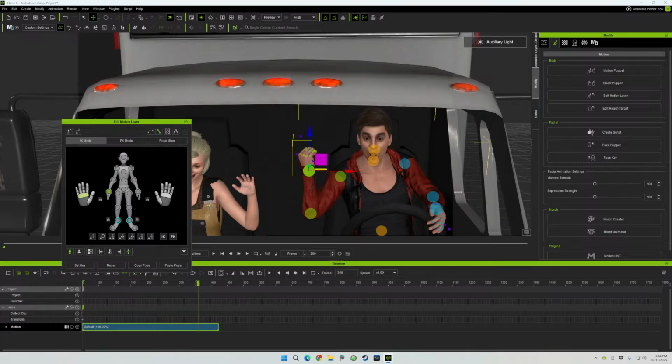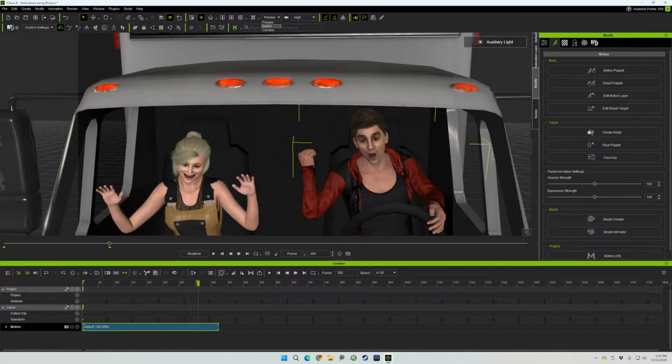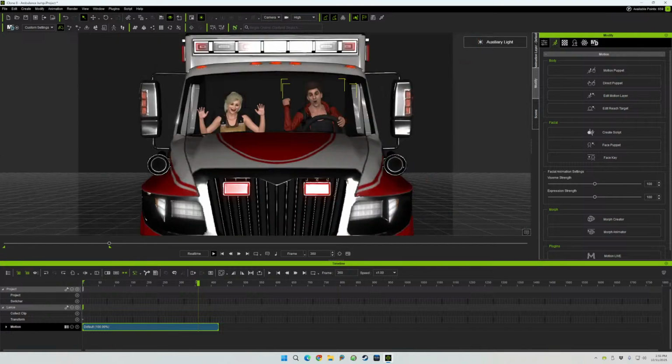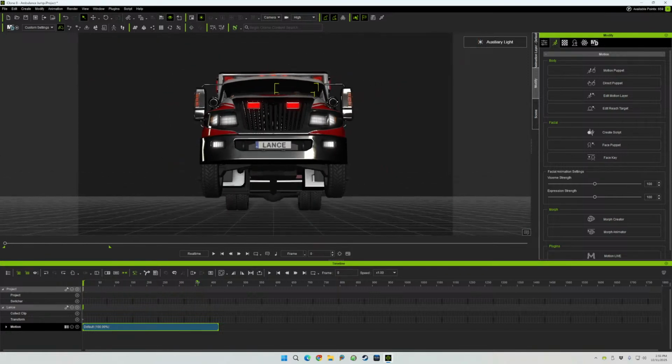Does that fist go any tighter? Yeah. And maybe a little head tilt. All right. So, what do we end up seeing from the camera's point of view?